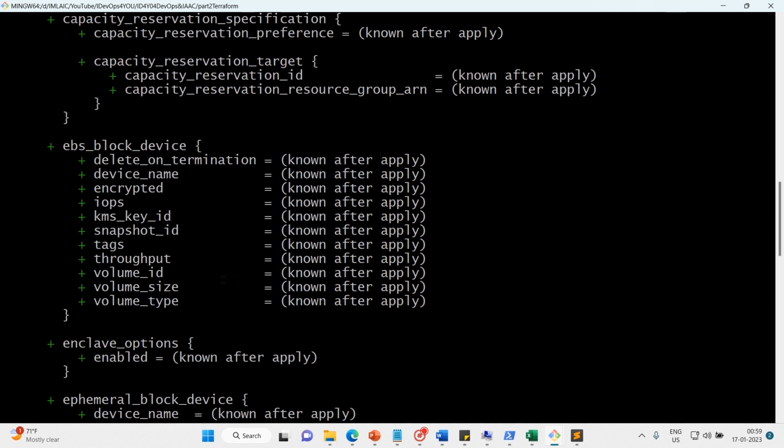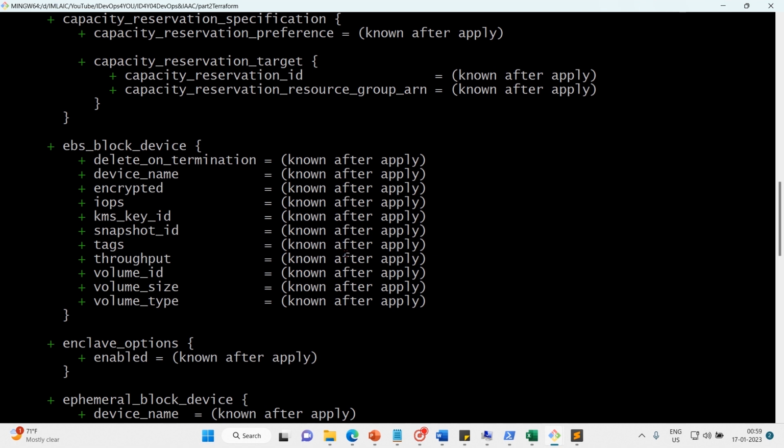Terraform will give volume ID, volume size, volume type. Beneath that it shows the attributes that will be set. When a value is displayed as known after apply, it means that the value will not be known until the resource is created.